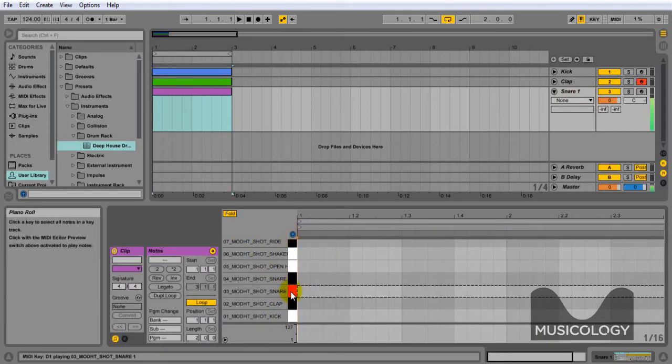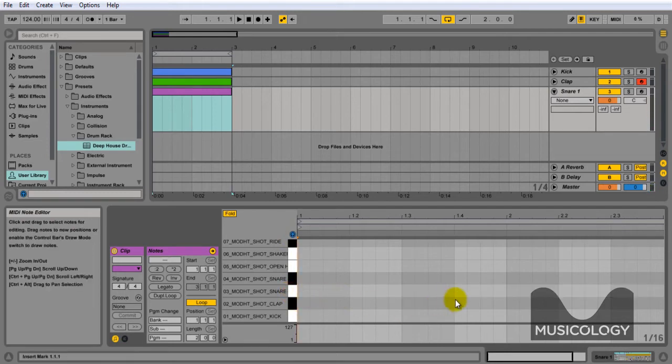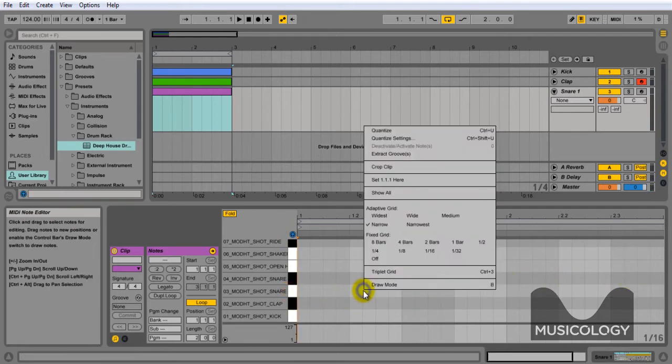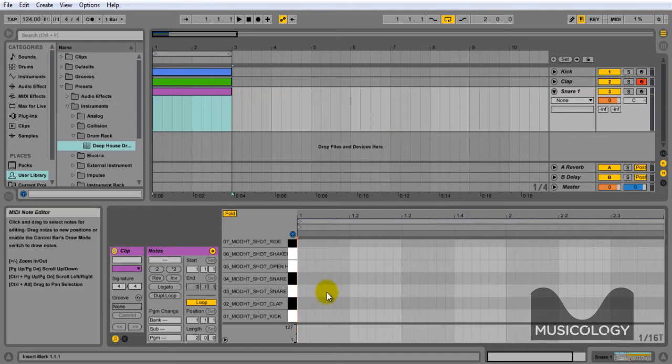Can't hear it because we haven't got the headphone enabled. There we go, now you can hear it. I'm going to change the grid for this one to triplets by right-clicking and selecting, which means that there's 6 beats in the lane rather than 4, which is a great effect for this type of music. So for this, we're going to draw the notes as shown.